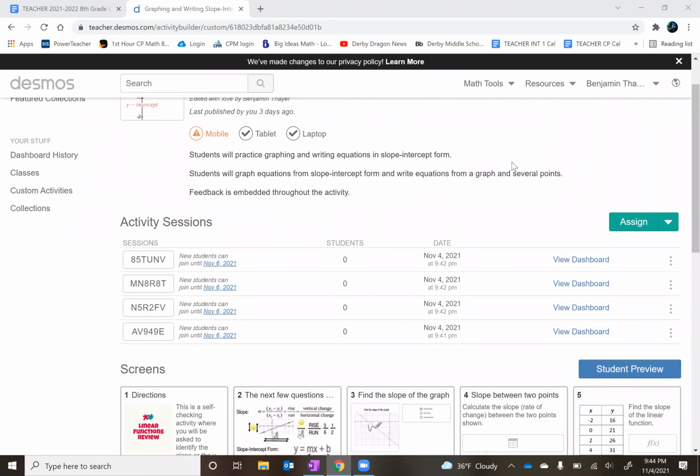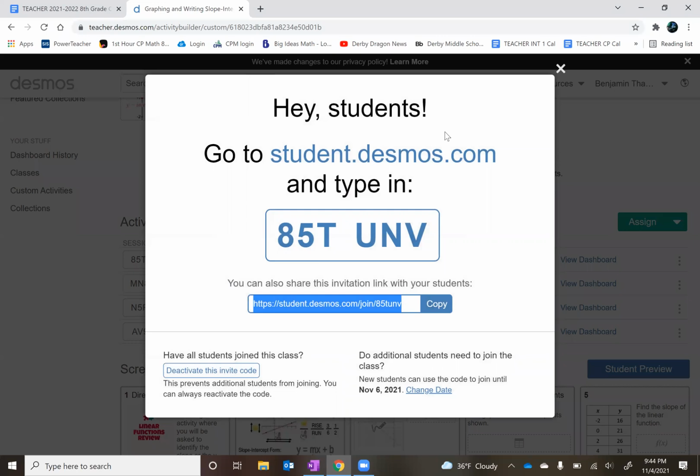In a moment, the teacher will assign you your class code by clicking on these three dots. This top one will be for first hour, or they can hit dashboard or student link. Students, you will type in the webpage student.desmos.com, and then you'll be prompted to type in a code. Here it is. Then please use your first and last name when prompted. You do not need to create a login to do today's activity, so you can continue as a guest, using your first and last name.